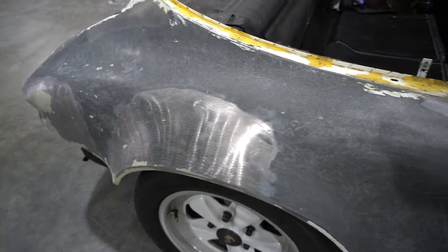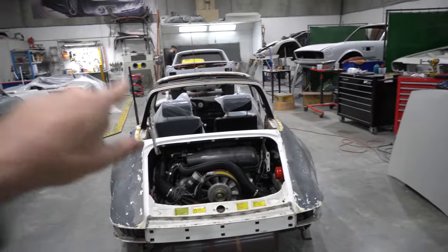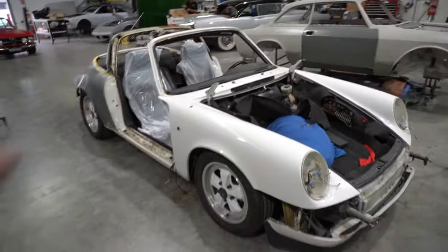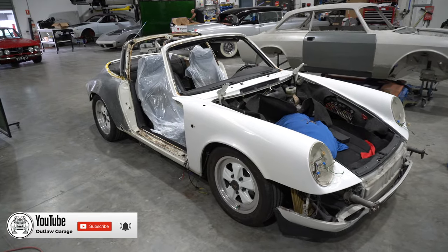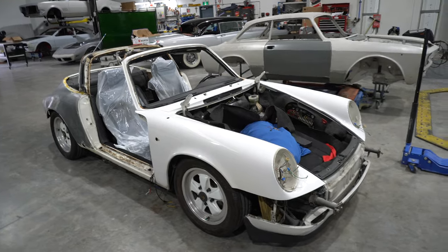We've got a little bit here where it's been wire-wheeled back to see what it is, because there was a lot of bog on it. It's had a lot of paint in its time — I think it might have been painted about 15 times, the paint thickness was enormous. The doors have been sent off to be blasted, because of the amount of time it would take to strip the paint manually. It's probably a couple of hundred bucks to get it blasted versus three days to strip it by hand, so cost-wise it's just good to get them blasted.